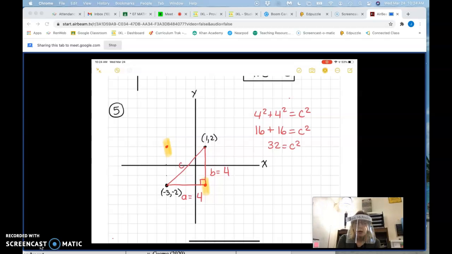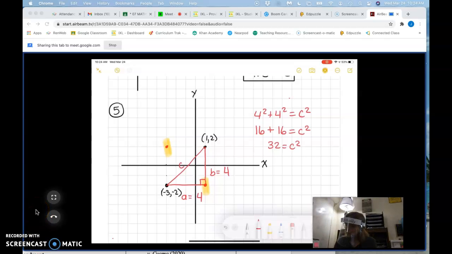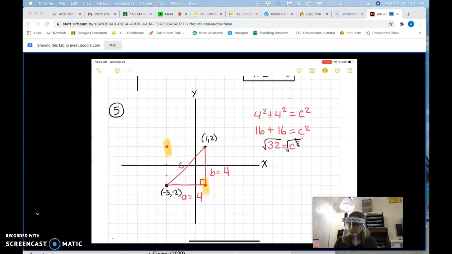And so now you do 32 equals C squared. Yep. Now you do the radical sign over both of them. Good. And cross out the 2, which is C squared. That's right. And then 32 squared is... Not 32 squared, but the square root of 32. Sorry. That's okay.